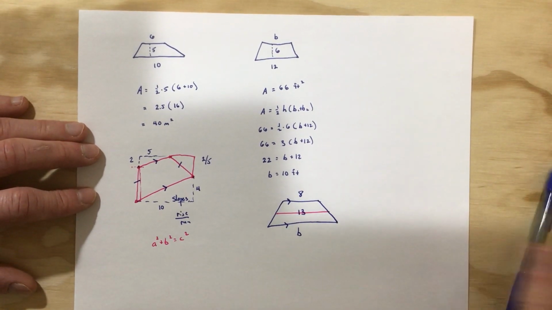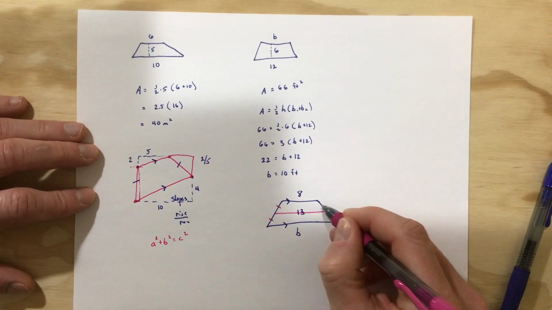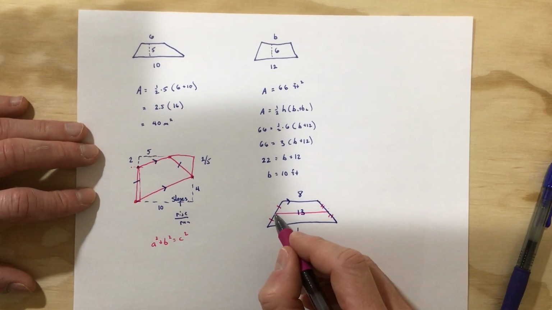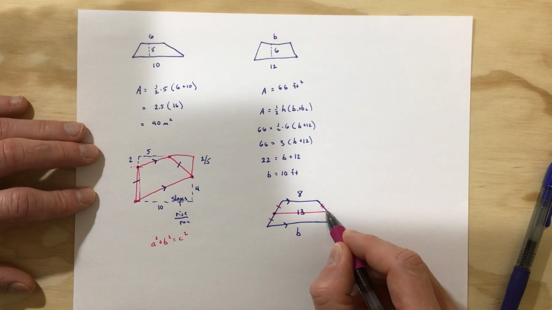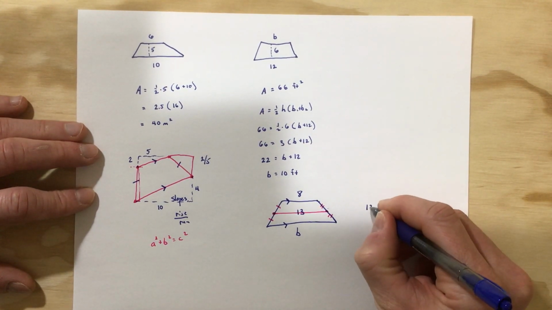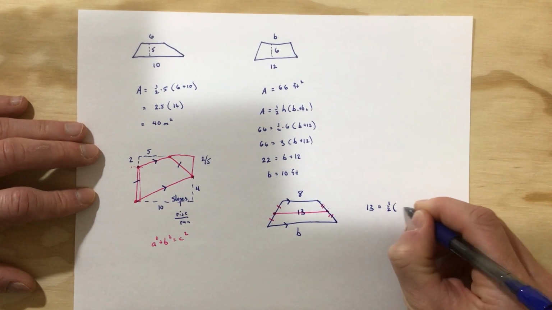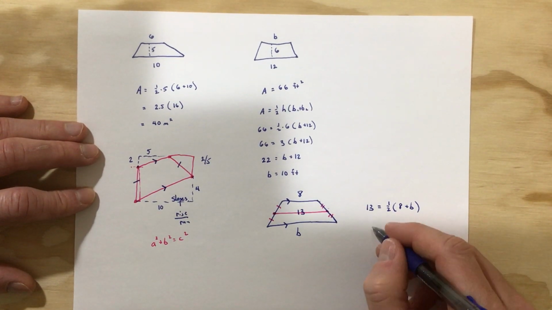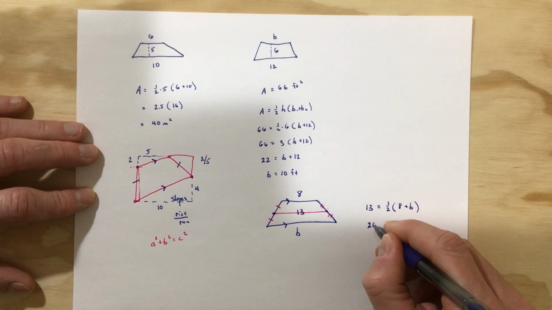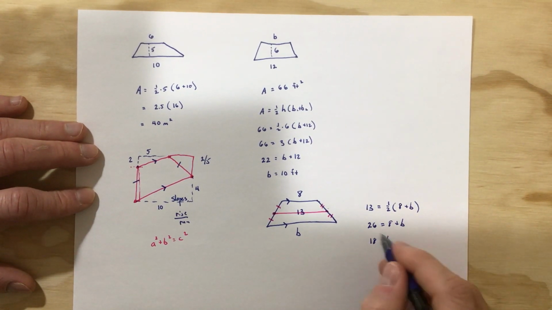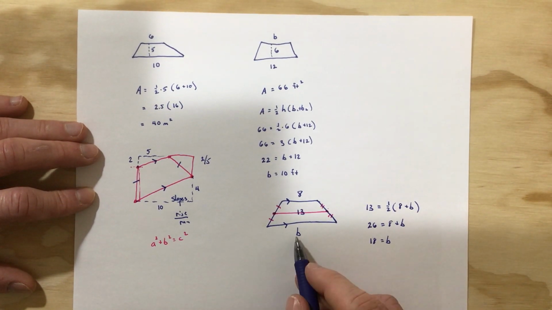Well, again, I would also have to tell you that those marked segments are congruent, which means I've defined this pink segment for sure as the midsegment, because it is the segment that connects the 2 midpoints of the legs. But you know that the midsegment, 13, has to equal half of base 1 plus base 2. So you can do stuff like that. In this case, I would just multiply both sides by 2. So 26 equals 8 plus b, and then subtract and get 18 equals b, where b is this base. And you can see that 13 is the average of 8 and 18.